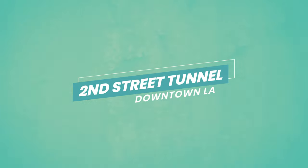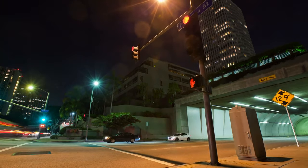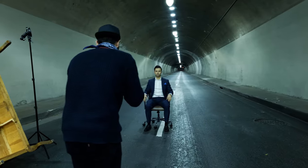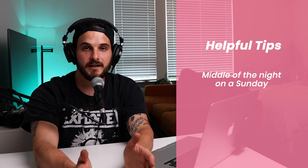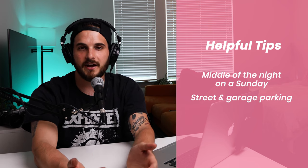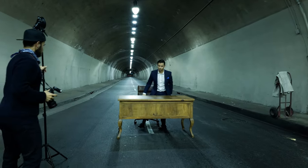My last and final recommendation is just down the street from Lower Grand: the 2nd Street Tunnel. This is my favorite location in Los Angeles. I like it because it's not really that popular for portrait style photographs unless you go for a moody style. When we approached it, I wanted a moody look — it's great because of that long, straight leading line with the lights at the top. However, it is a very difficult location because it is 100% a high traffic area. To get good photos without too many interruptions, it's best to shoot in the middle of the night on a Sunday. There's plenty of parking with lots nearby, but I would not suggest shooting during the day or evening — this is a middle-of-the-night type of location.